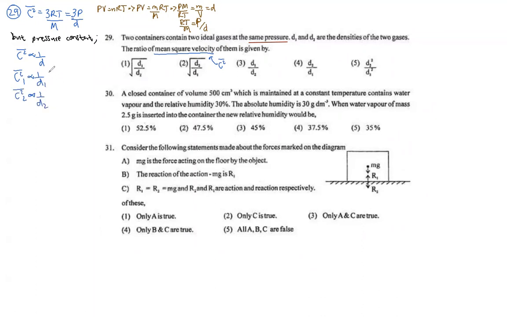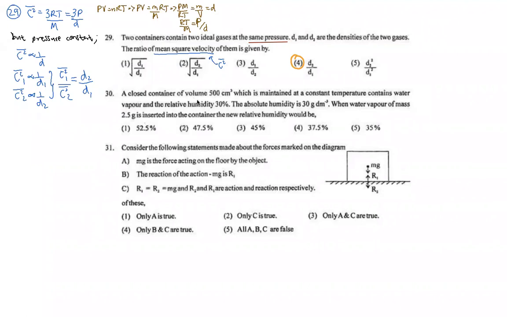Then C squared bar 1 over C squared bar 2 is equal to, when I divide them, D2 over D1. No square root. Root mean square velocity means you have to consider square root, but they have not mentioned anything like that. So the answer is the fourth one, guys. Anyone who got the fourth one? Oh, nice. If you have any problems, do ask. Okay, good.